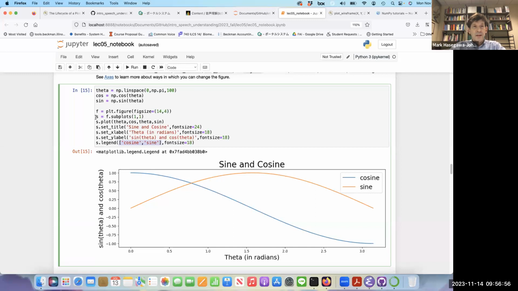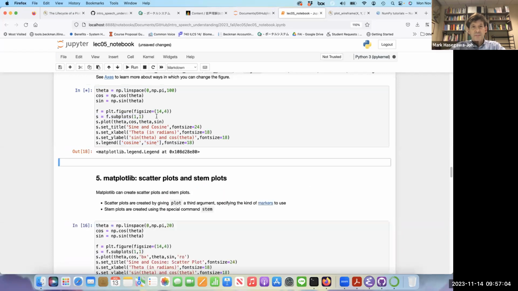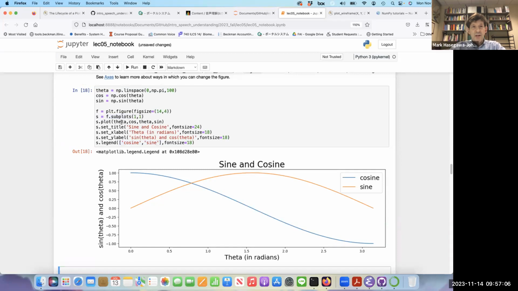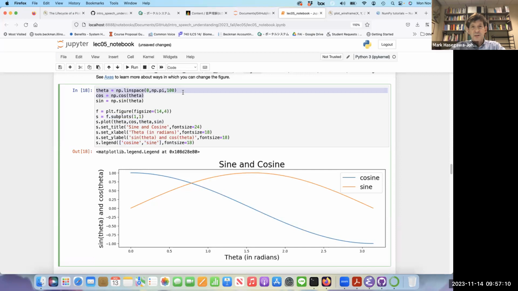Right? So I can do all of this by creating the subplots S, and in this case, I only have a 1-by-1 subplot. I only have one subplot. And in that plot, I'm going to plot theta, cosine, theta, sine. Theta is a sequence of angles from 0 to pi with 100 steps along the way.